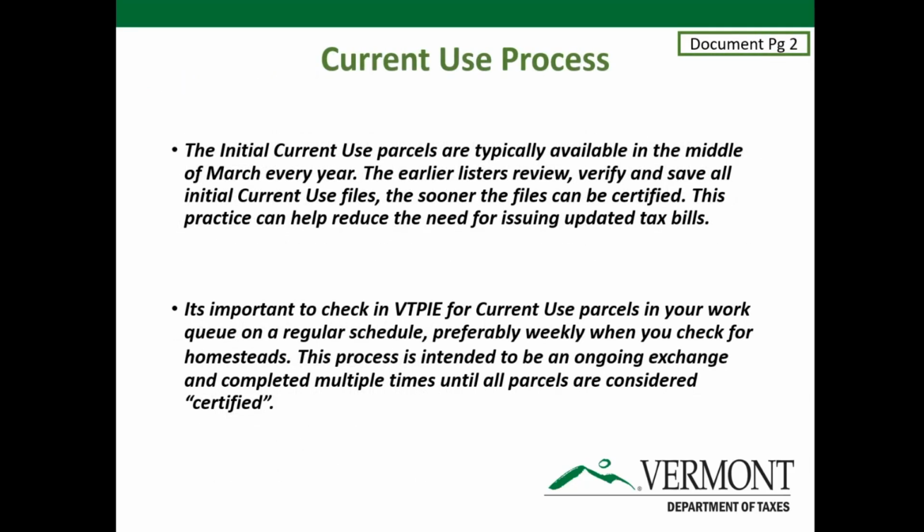All right, and those current use files should be available for you in your VTPIE module sometime mid-March, so coming very soon. I don't know if Michael has an ETA on those for you, but the statutory date to provide them is March 15th annually. And we do encourage you to check your VTPIE work list on a regular basis, preferably weekly. Same with homestead declarations. That way we can make sure we stay on top of these enrollments.